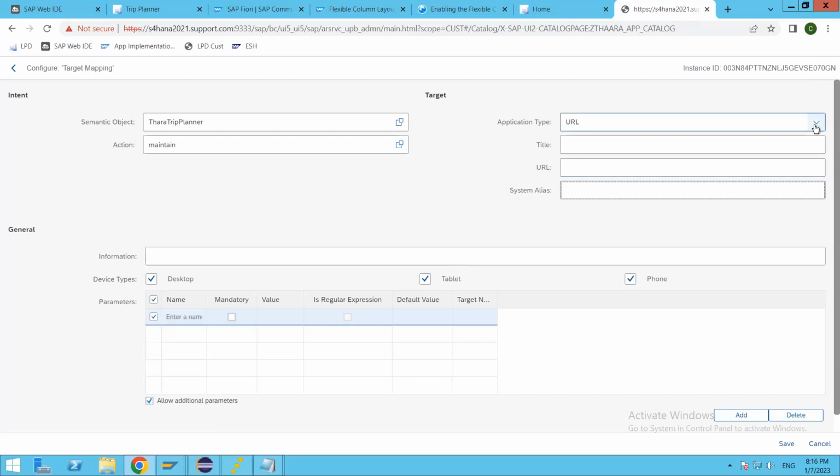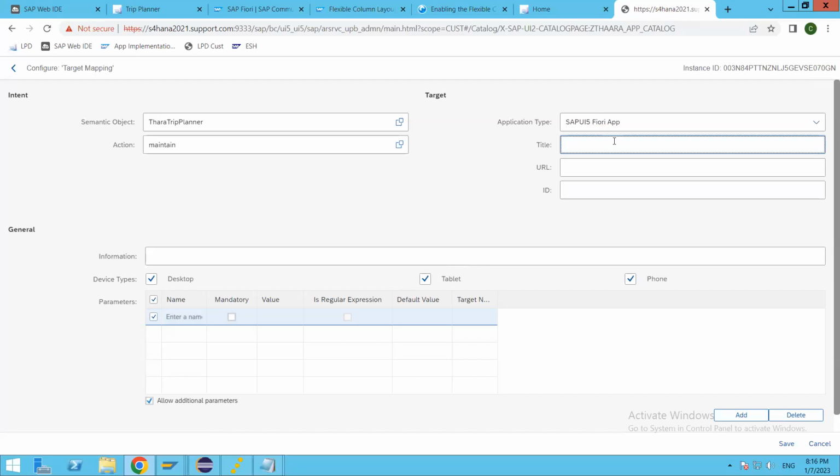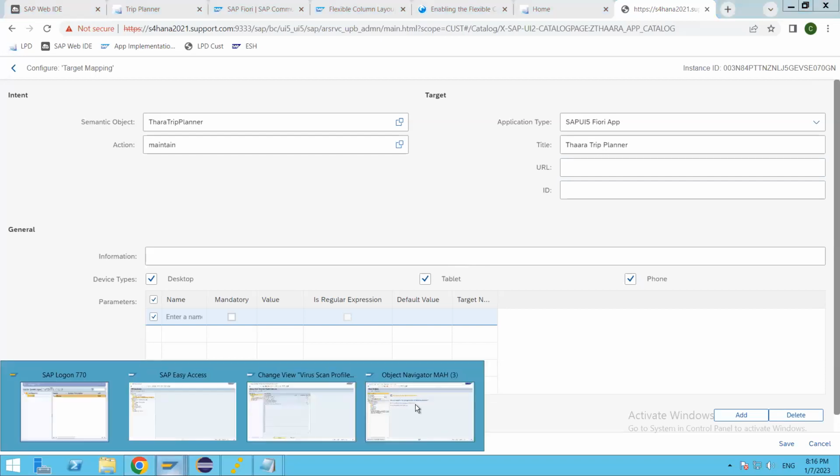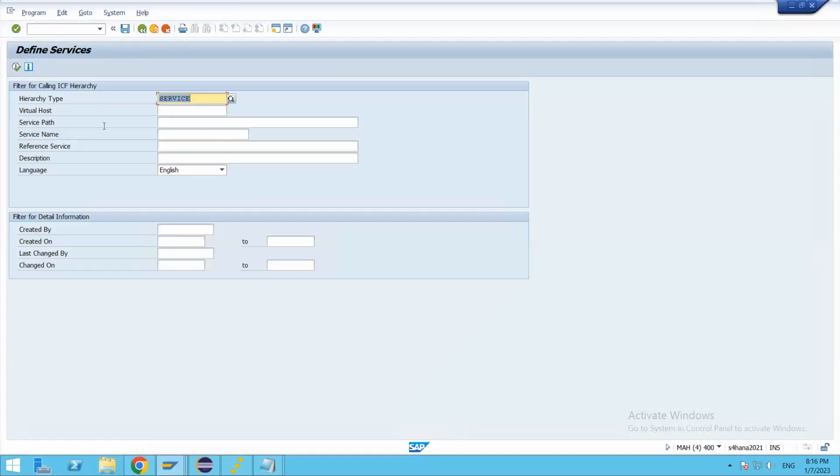So let me go ahead and register our Fiori application here. The title is going to be Thora trip planner, and the URL. This URL is something we need to take from SICF. Along with this BSP application, we will have a service created in the SICF transaction code.